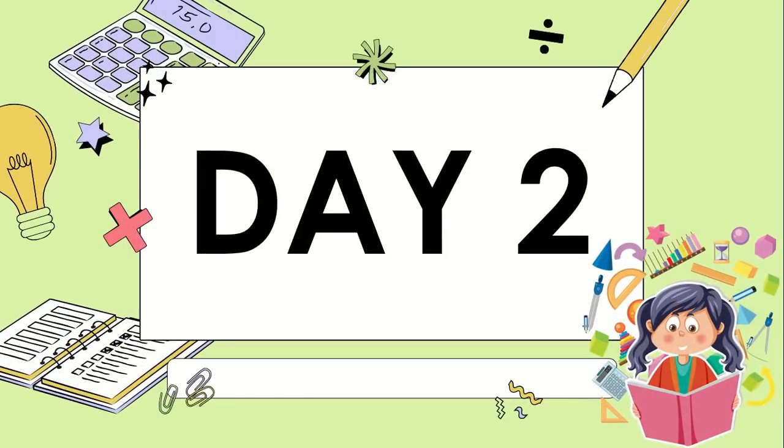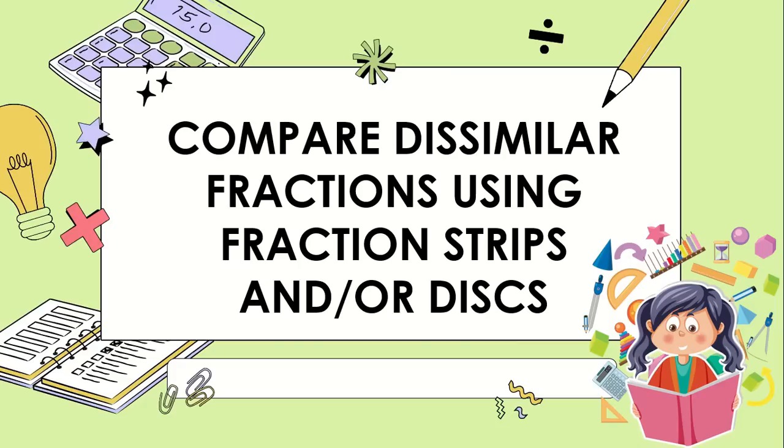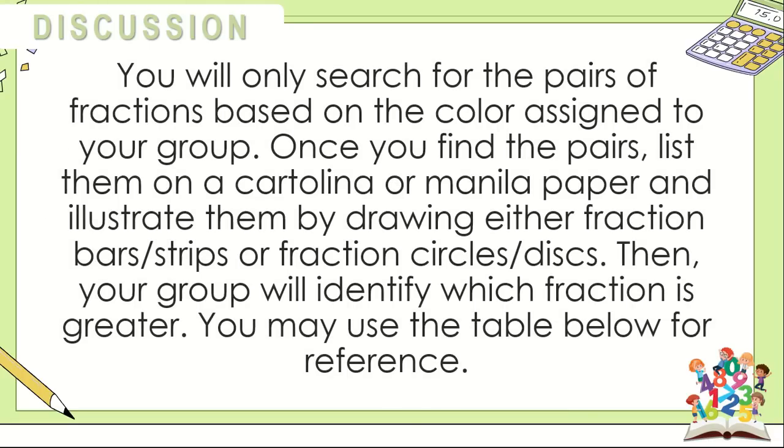For day 2, compare dissimilar fractions using fraction strips and or this. Fraction scavenger hunt. Your teacher will hide different pairs of color-coded fraction cards inside the classroom. Each group will look for pairs of dissimilar fractions written on colored papers. You will only search for the pairs of fractions based on the color assigned to your group.